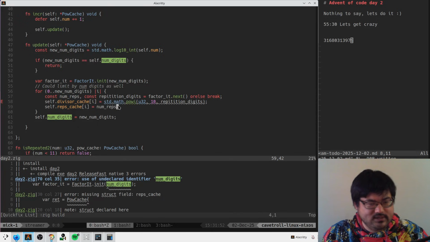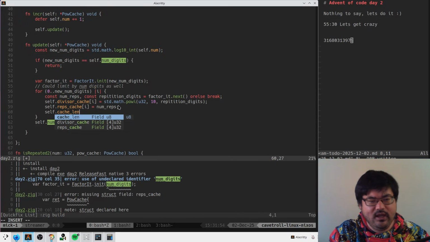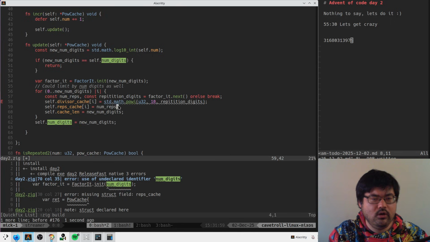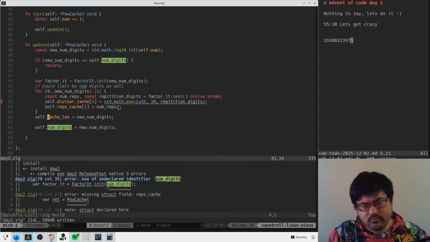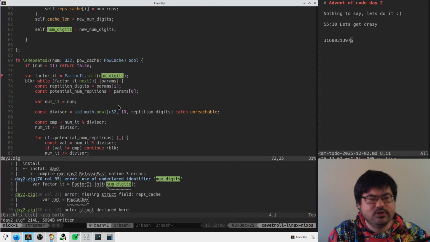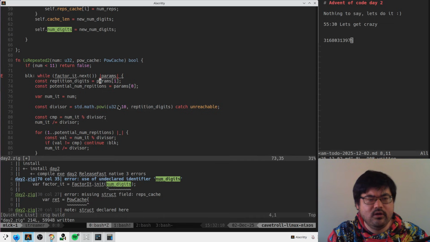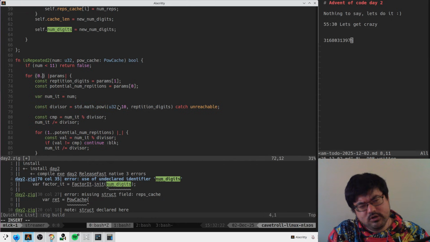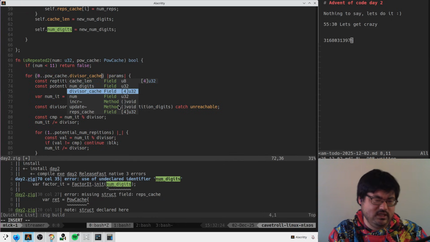So now this needs to be self cache len is equal to new num digits? No. Yes. It's gotta be something like that. He's already got the factors here, but this might be a loop somewhere, right? So this is for maybe 0 to POW cache num digits.